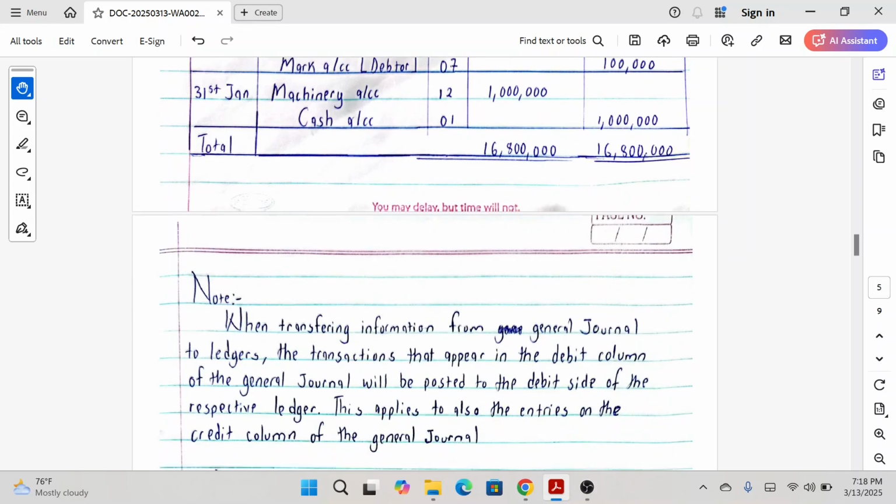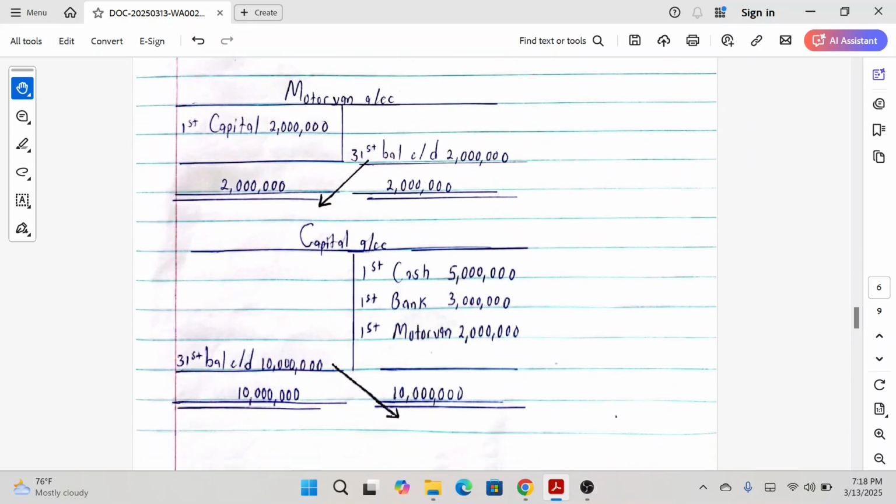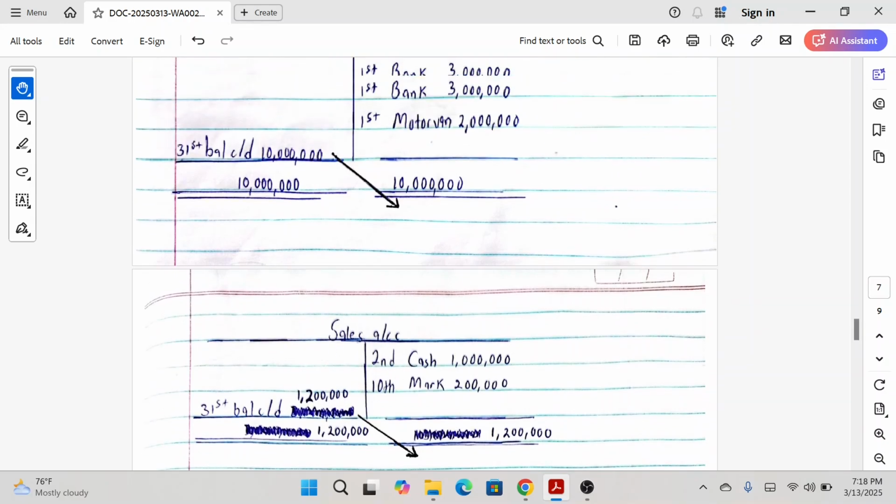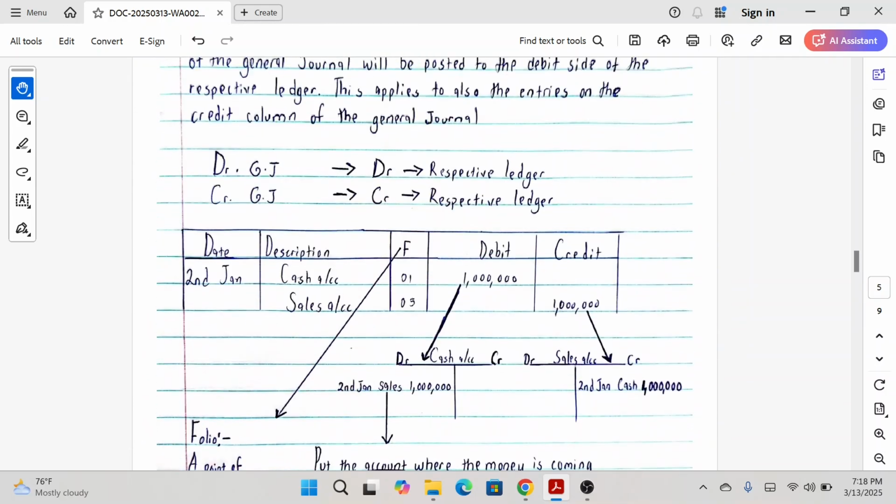So meaning that we can balance off also this T account. So balancing off, you add up this and this is going to give you 1.2, and this is going to give you 0. So the difference is going to be 1.2. So you drop it on the debit side, so that this side balances off with the debit side. The credit side balances off with the debit side. So 1.2, 1.2, we call the difference balance carried down. And then we have also balanced off the sales. Then we go to the next one.